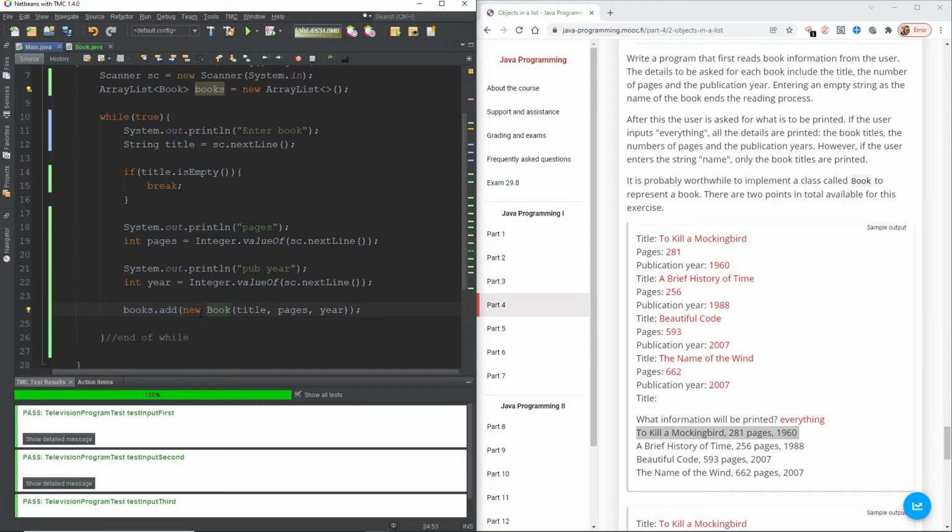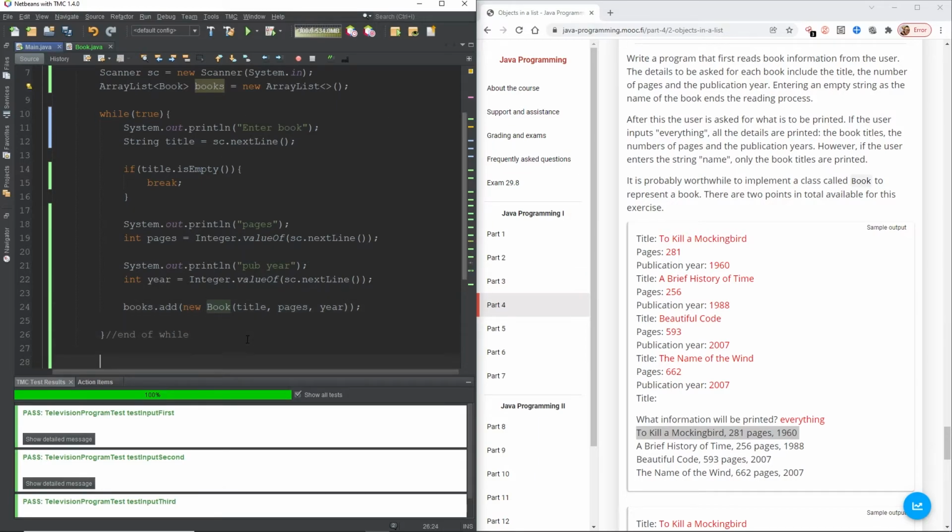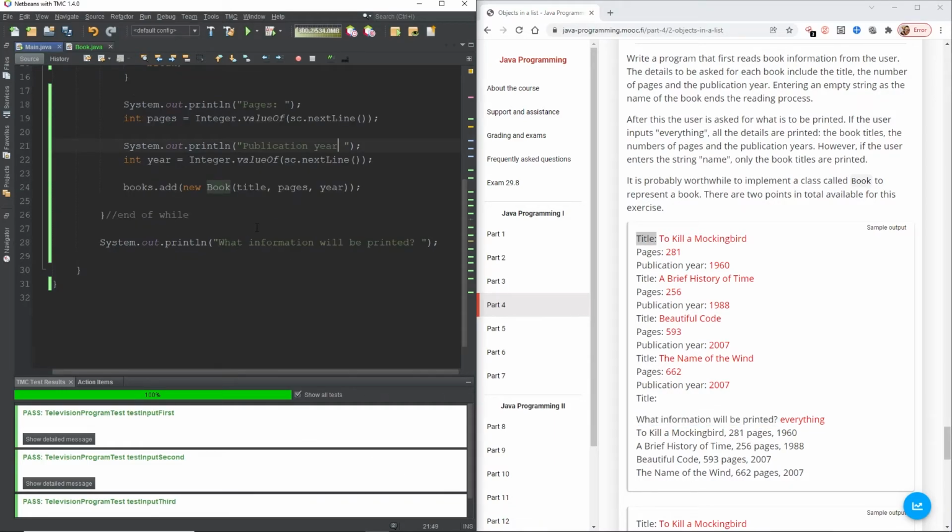Awesome. And then we need to come outside of our while loop and then ask what information. Actually, they're going to be really finicky about the printouts. Let's do that. There we go, so that's updated. What information will be printed?